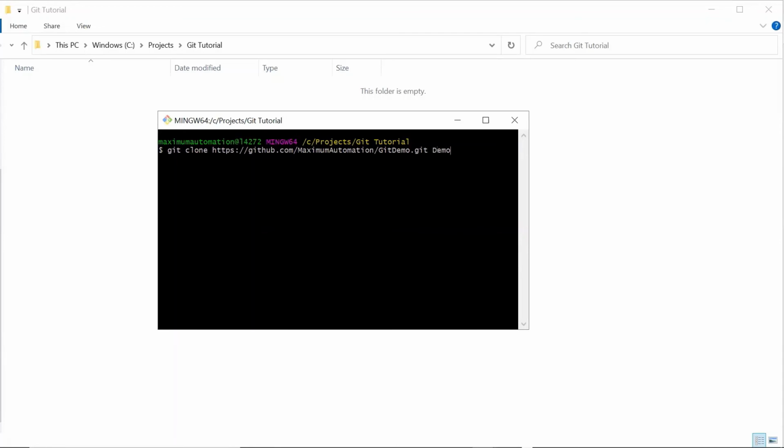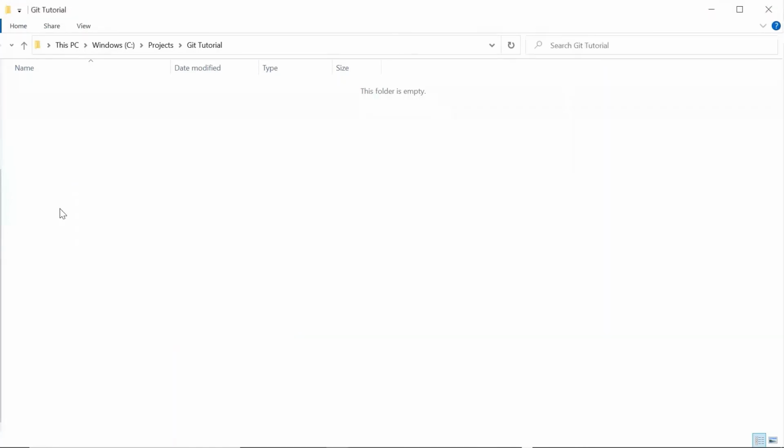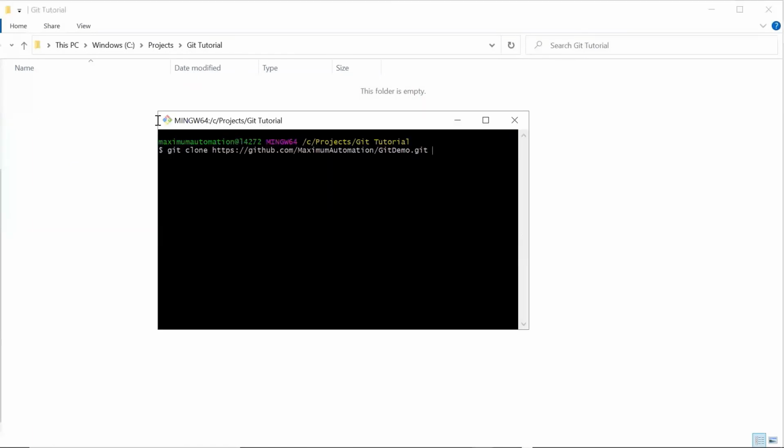And then provide the folder name if you want to take the code further inside any folder. If you don't want to create a new folder further, then you can omit the folder name. This is totally optional. If provided, then it will create a folder over here first, and then we'll copy the code inside that folder. If folder name is not provided, then it will copy all the code to the current directory.